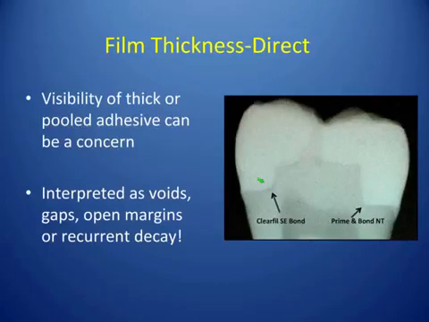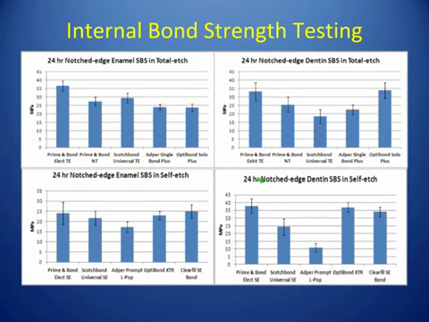The reality is it may just be thick adhesive, but that opens us up for the opportunity of misdiagnosis, of poor communication between clinicians, especially in multiple practitioner offices. So something as benign as even film thickness can be very impactful to the longevity of the restoration. We have some really nice test data to show the consistent bond strengths you get with Prime and Bond Elect, whether you use it in total etch or self-etch modes, and whether you're attempting to bond to either enamel or to dentin. So the consistency of this product across substrate is excellent.